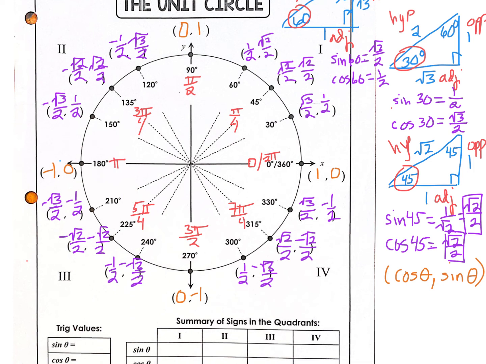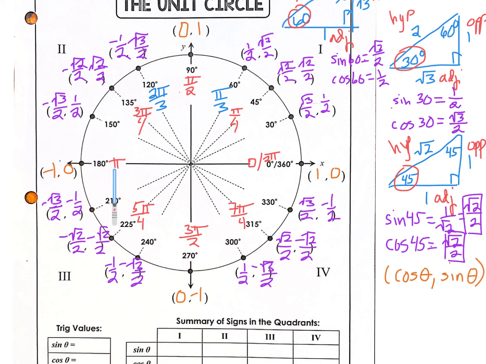So I'm going to change colors. I think I'll use blue on this one. So again, this is 0. 60 will be my first third. So this is pi over 3. And then 2/3 would be here at 120. So 2 pi over 3. 3/3 would be at pi. So we already have pi written there.